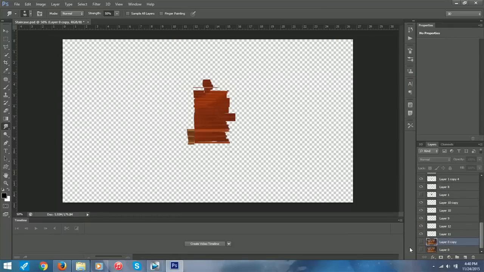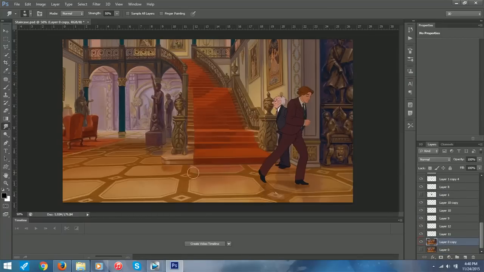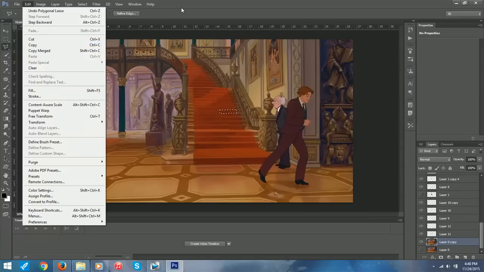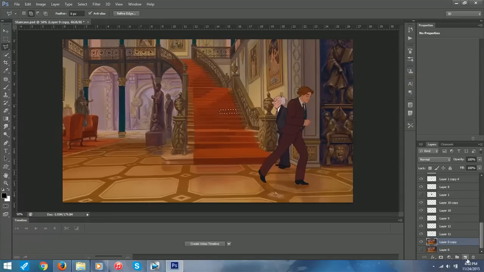But basically what I would do, say this one's on, we want to cover her up. So I'd come to a tool like this, the polygonal lasso tool, and I would take a section that obviously isn't covered up yet. Since she's standing on the stairs, we're going to take a little bit of a staircase. Once that's selected, I go up to copy, and then I would create a new layer here, paste it right onto there and move it wherever I wanted it.